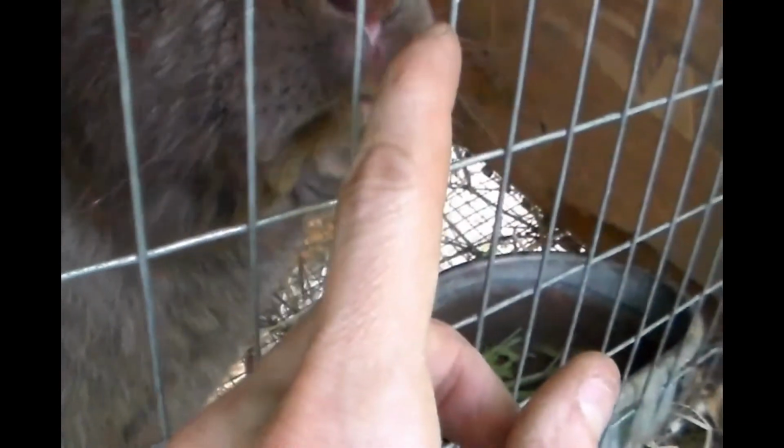Every summer, he gets this eye thing. And what we do is we make a concoction for it. I need to come down here and rub it on him, and it gets rid of that eye crud. It has chamomile and a few other ingredients in it. And it worked good. He started not messing with it. I don't think it really bothers him, but yeah, it probably bothers him.